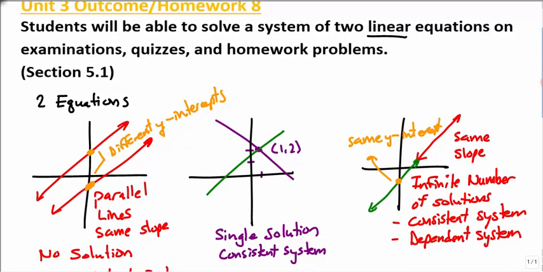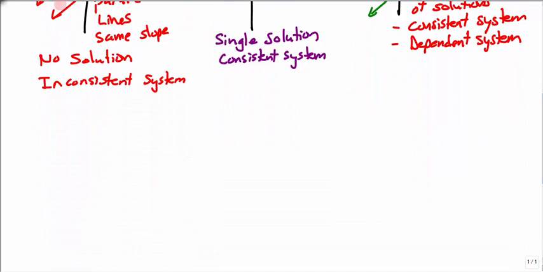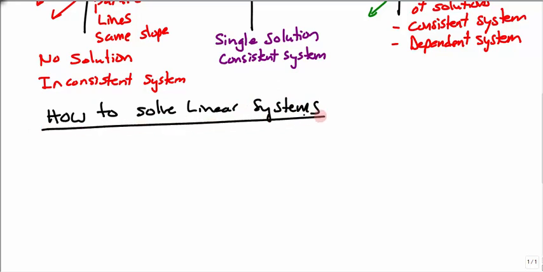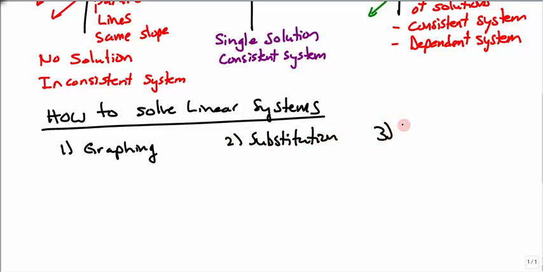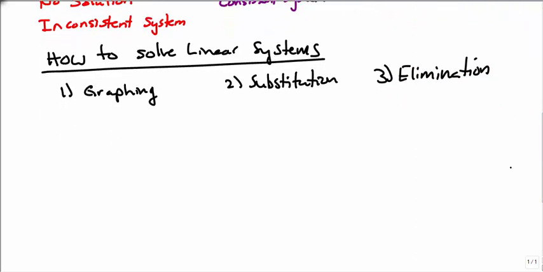Now there's different ways that I can solve linear systems. There's three methods that we'll look at. The first one is graphically, just like we've done up above before. The second method is called substitution. And the third method is called elimination. And a lot of times in your homework set it'll say use substitution or use elimination. But the truth of the matter is you just need to look at it and decide which method you think works best for you. And then based on that method, go ahead and solve the problem.